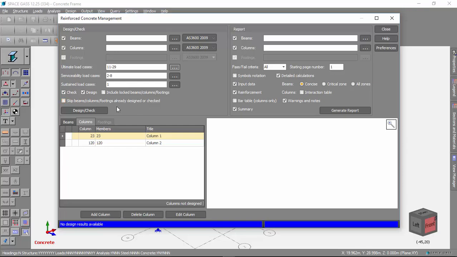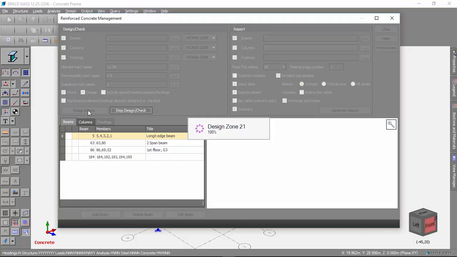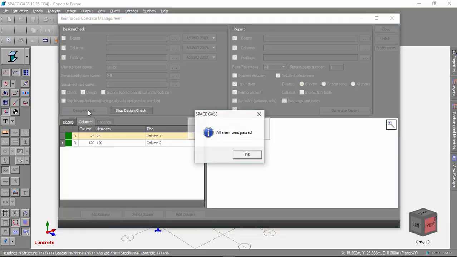And if you're happy with all that, you can just click the design check button. And that will go through and redo each one. So any changes you've made to your reinforcement or anything inside the beam and column editors will be maintained. All it's doing is just redesigning what you previously had.